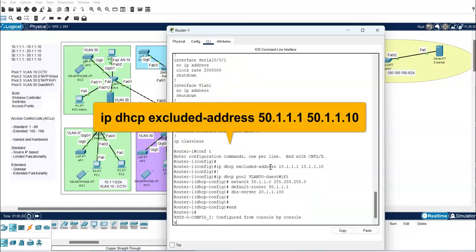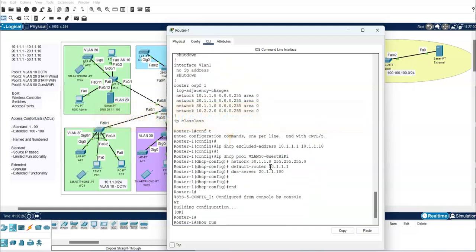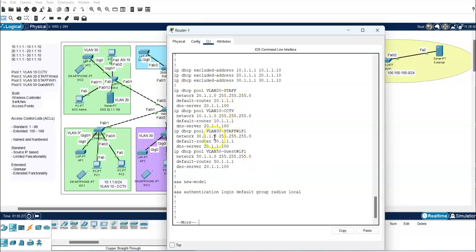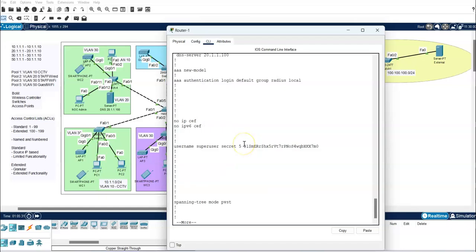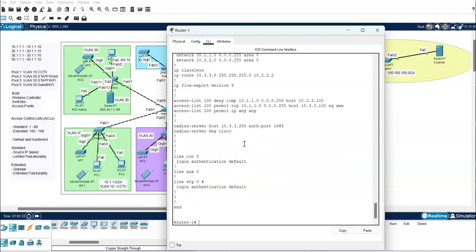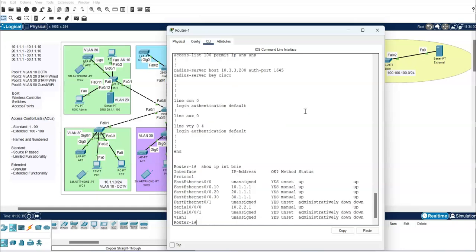And you can see now, if you save and show run, the VLAN 50 is now introduced, but it needs routing and it doesn't have any interface on the router. So here we're using router on the stick. So if I say show IP interface brief, you see all the other interfaces are there, but we need to introduce the 50.